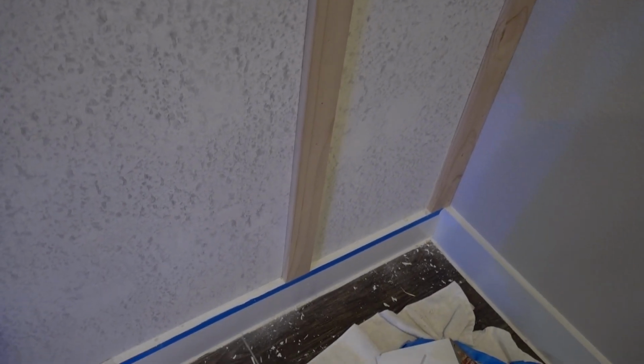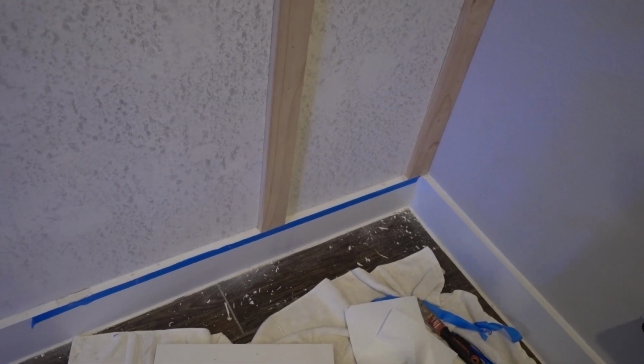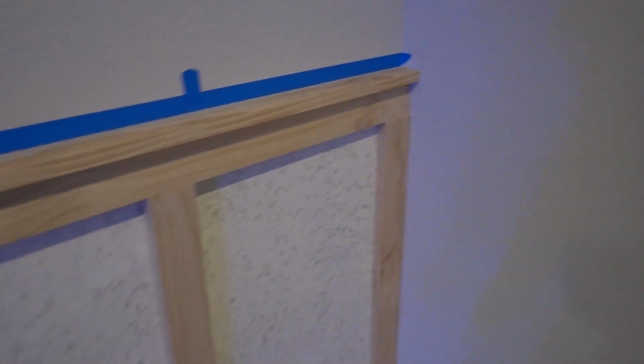We're having some minor fitment issues down here where we'll probably end up having to sand the edge or something like that, just kind of get it flush with the existing trim. So I try to keep this as flush as possible. That one we'll have to kind of sand down as best as possible.